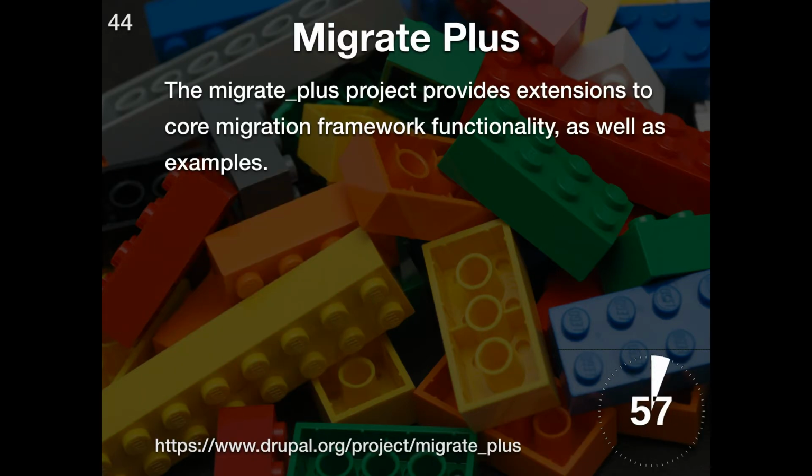Migrate Plus. Core does a lot of stuff with Migrate now, which is great, but sometimes there's things that it doesn't cover, edge cases. So with Migrate Plus, you can expand on the core Migrate stuff, and it provides lots of extensions to do different things for your migrations. I don't know, I haven't actually done a migration yet, so that's a big can of worms. I hear most people are using Migrate Plus with Migrate in order to do their migrations, because it adds lots of common things that you need for a migration.